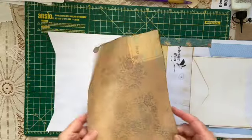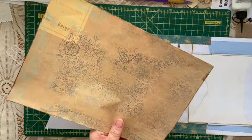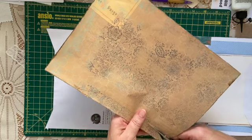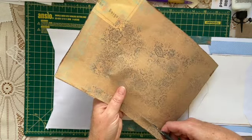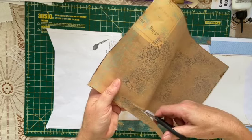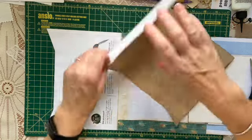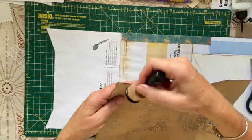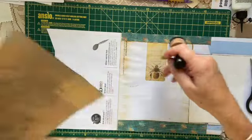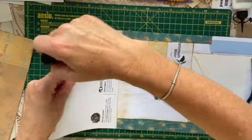So we cut that out. I hope this is not too boring for you all, seeing how I'm doing this. Right, so we'll give that a bit of an ink, just because we've cut it. So that's done. And oops, need to. That was a bit heavy-handed, wasn't it?